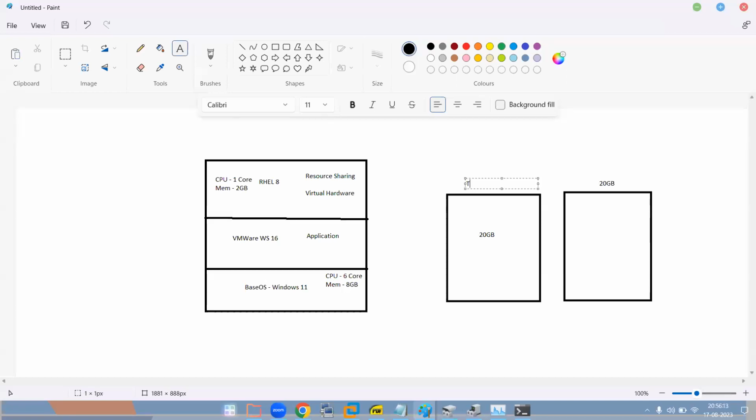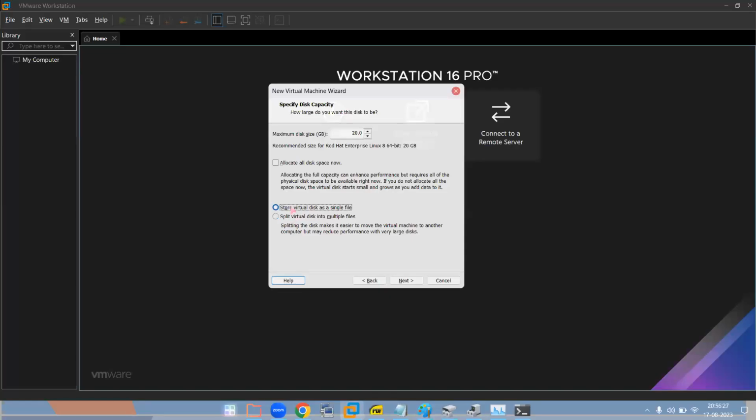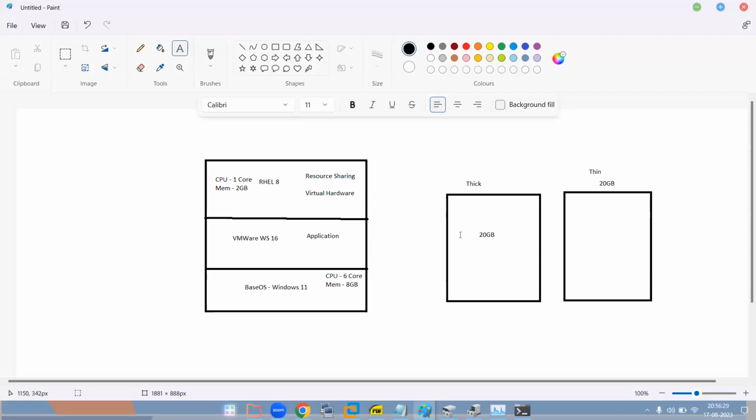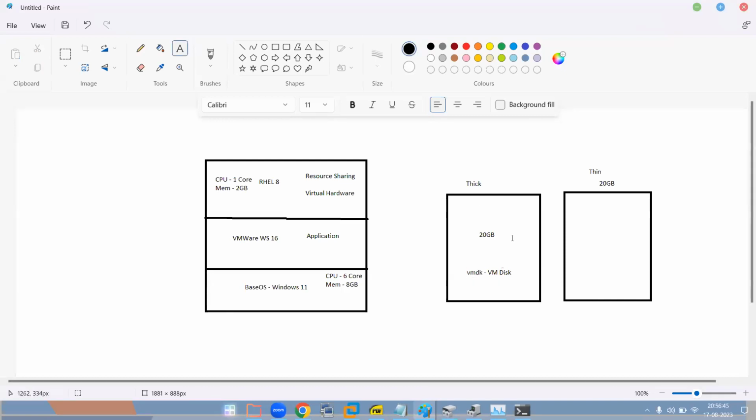This is your thick, this is your thin provisioning. What is the difference between these two? If you select thick provisioning and provision the whole 20 gigs, right away that whole 20 gigs will be created as a VMDK file, a VM disk file.